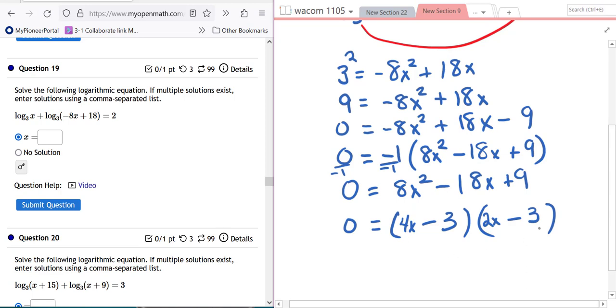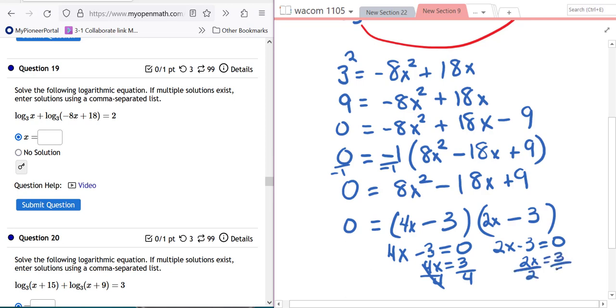So by working, you check outside and inside. So minus 12x and minus 6x gives you minus 18. So it did factor, so you set each one equal to 0. So this one is 2-step. You're going to add your 3 and divide by 4. So x equals 3/4. This one, same thing. It's a 2-step. Add your 3 and divide by 2. So 3/4 and 3/2.